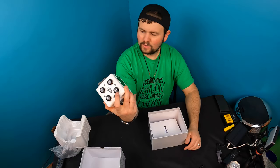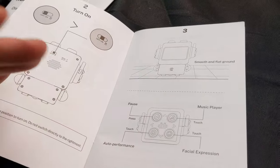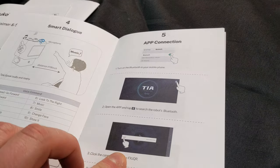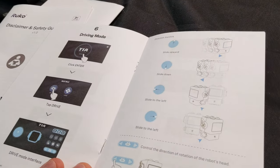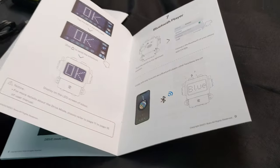Check it out, guys — it is pretty cool, a neat little AI. I don't want to go over every feature so you can enjoy discovering some hidden things yourselves. It looks pretty easy: open the app, you can drive it, you can do the coding, you have drive mode. It does want to go off the table so you've got to be careful. But yeah, you can play with it a lot — all kinds of stuff. So make sure you check out the app and go from there.